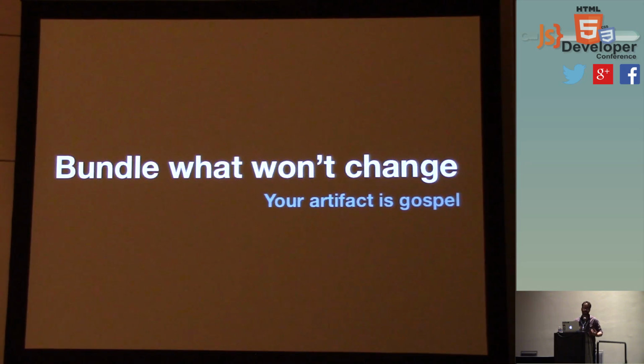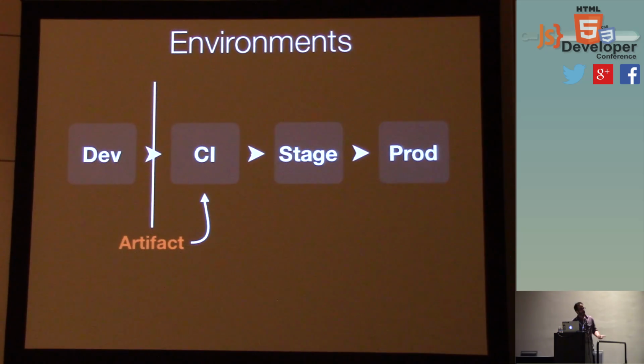So once you've built one thing and you start running tests on it, you need to move that one thing over and over. And in a somewhat traditional setup, these are environments, so this isn't the CI process or CD process, these are just different environments. That line would be the part of the CD process that actually gets the artifact built. And so after dev, you've kicked off the process and it's starting going, you have an artifact, it moves to CI. And the CI environment is a classic thing to have, so that your CI process can have something it can rely on in order to run tests. Ideally, people aren't touching that much, that's just mostly an automated environment.